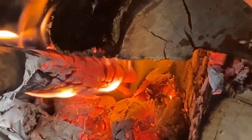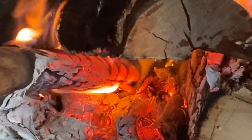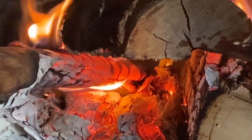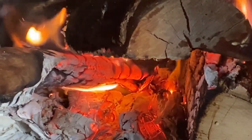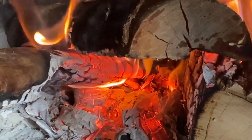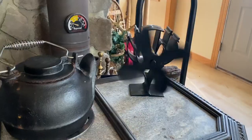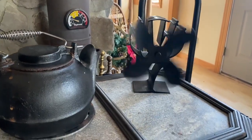And then come springtime, we're going to do a complete overhaul on it, replace the combustor units or the catalytic units, if you want to call them that, and the little pan that blocks off the secondary burn underneath it. And it should be as good as new. Like a brand new stove. Maybe put new gaskets in it while we're at it. Yes, that's going to happen too.